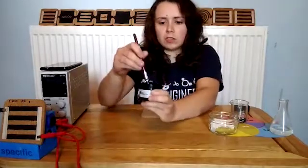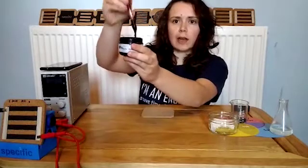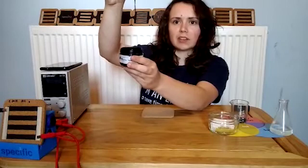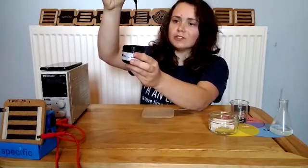Another thing to note is that these inks are quite elastic. When I pull this paintbrush out of its pot, you can see rather than just flow into the pot, some of the ink is actually trying to bounce its way back up to the paintbrush. This is known as viscoelasticity.